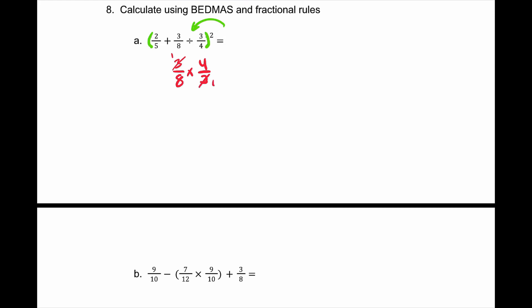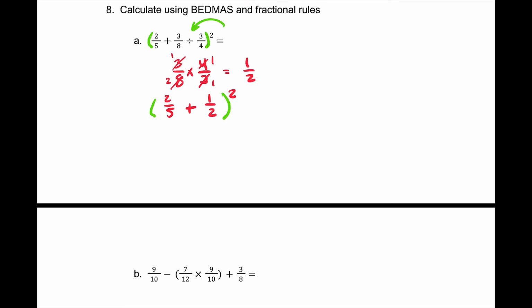And the 4 up top, I can divide 4 into there 1 time, and I can divide 4 into 8 2 times. So what I'm actually left with right here is just a 1 over 2. So I'm going to rewrite this with my bracket here. Keep the, be careful, the 2 over 5 there, and plus what? Plus the 1 over 2. That's what's inside the brackets, and later we are going to square that.